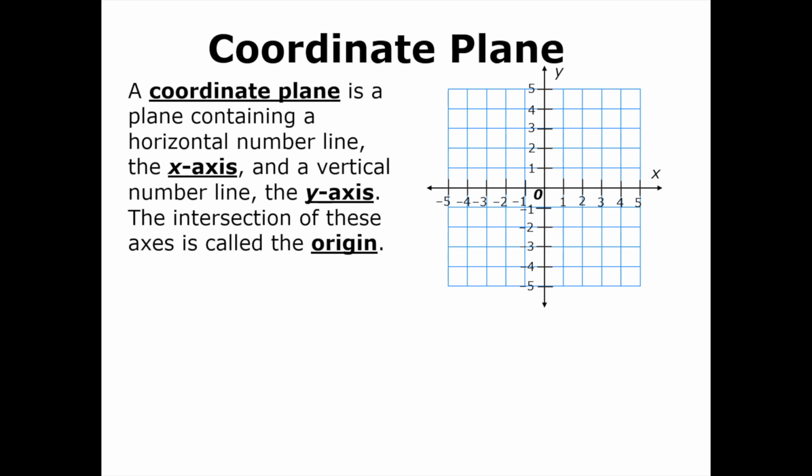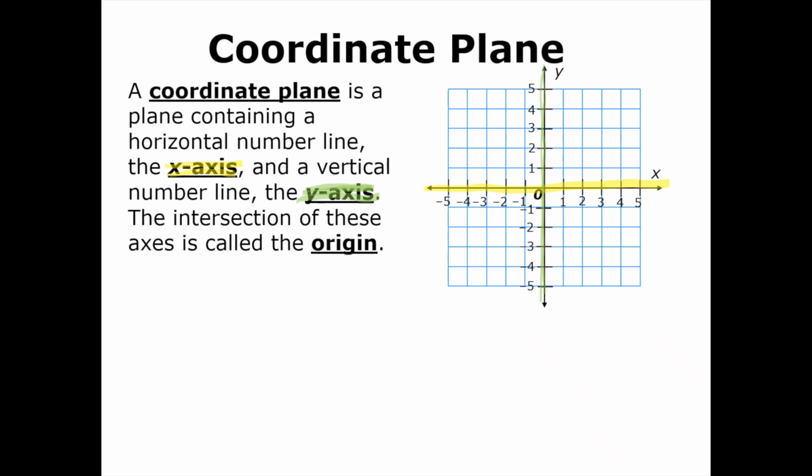Okay, students, today we're going to be looking at the coordinate plane, and the coordinate plane is a grid system that consists of a number line that is horizontal. That horizontal number line would be our x-axis, and so our x-axis would be this line here. And then it also consists of a vertical number line, and that vertical number line is our y-axis, and our y-axis would be this line here. And between those two axes, our grid is divided into 4 sections, okay?